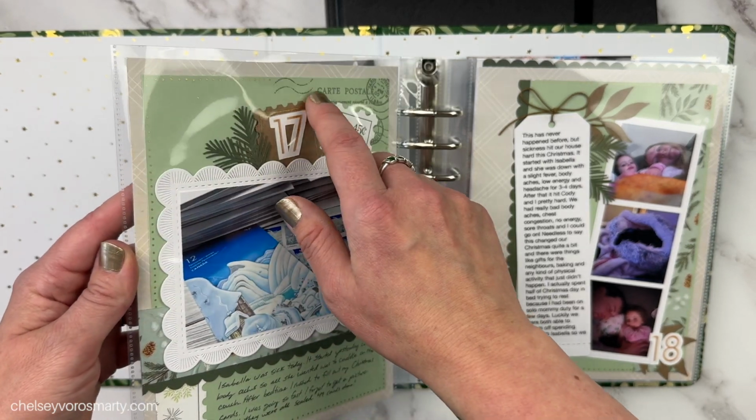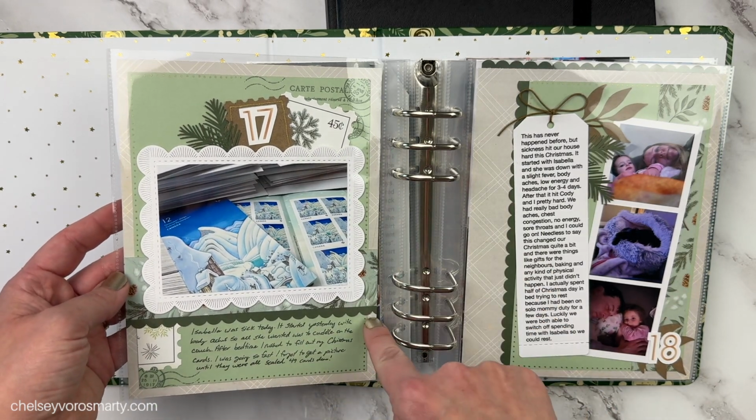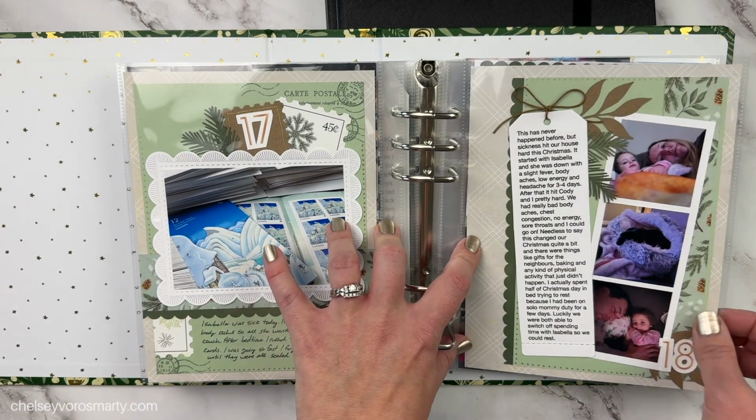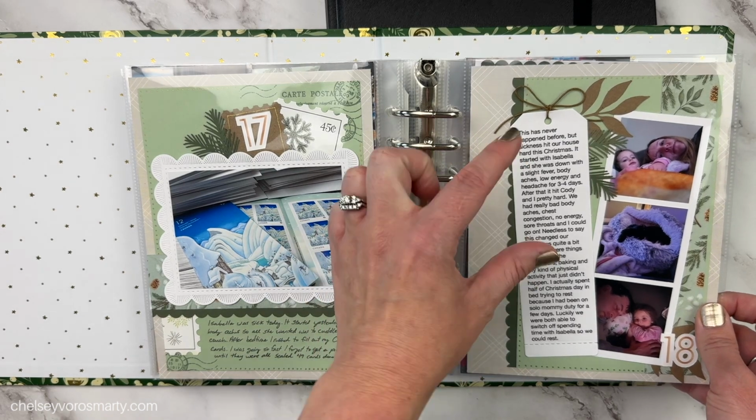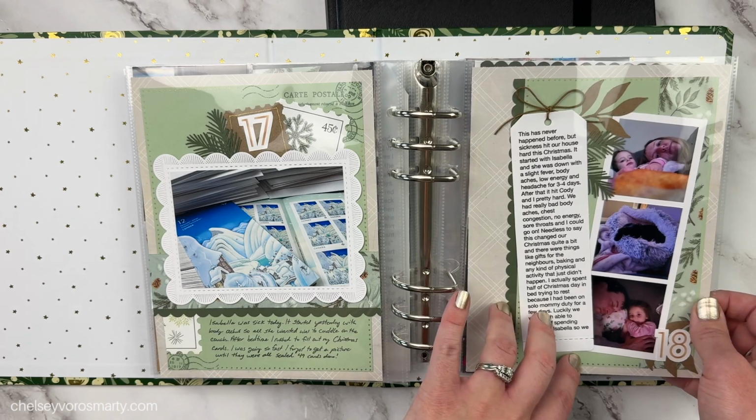I just did dots around the border. I stopped where the stamping is, but everywhere else I have little gold dots that go around. And then over here, I actually did some partial die cutting because this tag die is, I think, about that big, but I needed it longer to fit in this journaling.